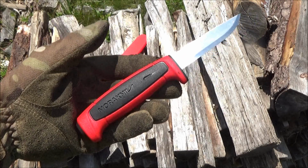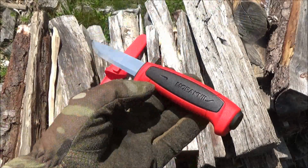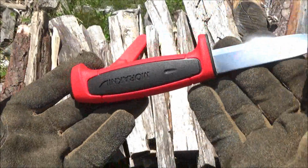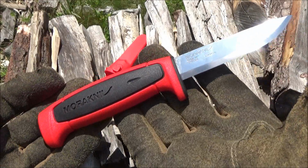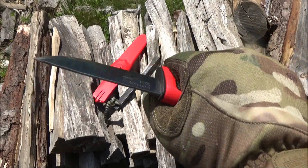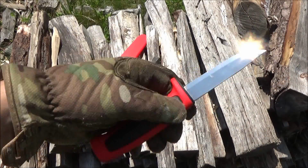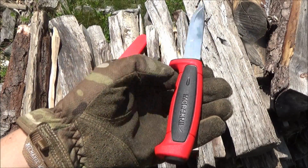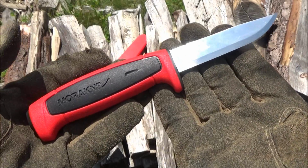Yeah, this knife, glad I picked it up. It's so worth the $10. I think they're selling a 3-pack now on Amazon as well. Oh, and also, if you would prefer Sandvik Swedish stainless steel instead of this high carbon, they do have another model with a different number, but it's basically the same thing just with the Sandvik steel. That's going to be listed underneath the links for this 511. So check that out if you prefer the stainless.